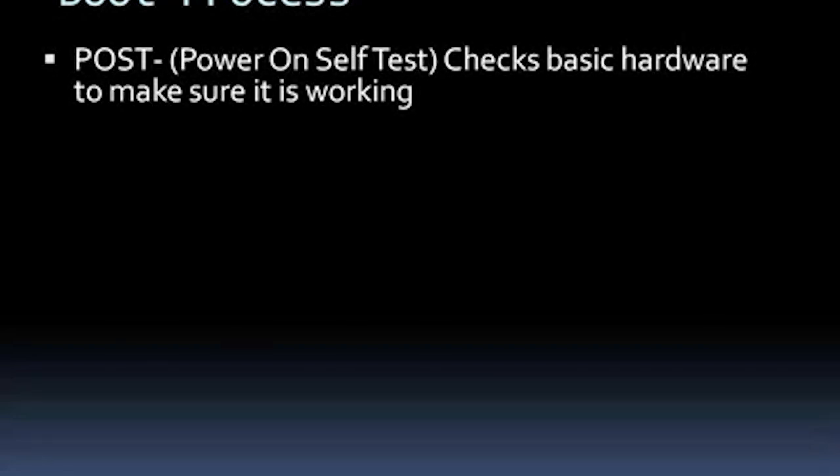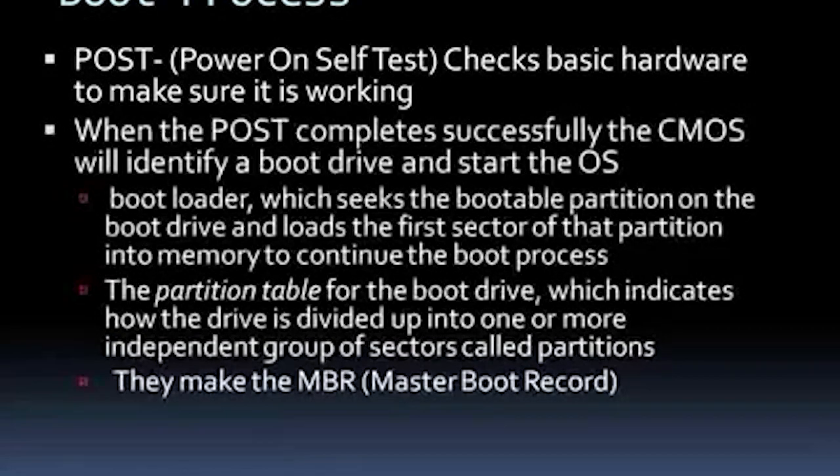The boot process: when you first turn on your computer, you have the power-on self-test. It powers on and checks all the hardware to make sure it's working at a basic level. When the POST completes successfully, the CMOS will identify the boot drive and start the operating system. The OS stands for operating system, like Windows, Linux, Mac OS. So you've got the bootloader, which seeks the bootable partition on the hard drive and the boot sector on the hard drive, loads it into memory and continues the boot process.